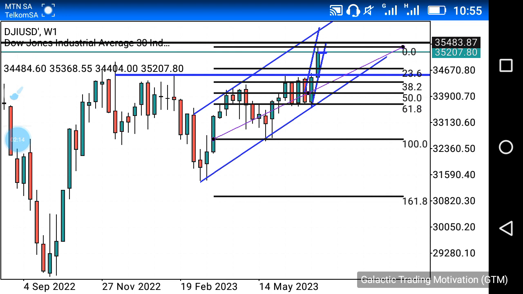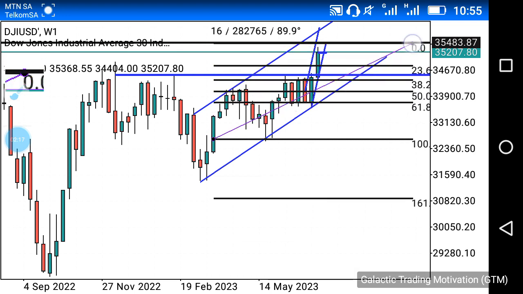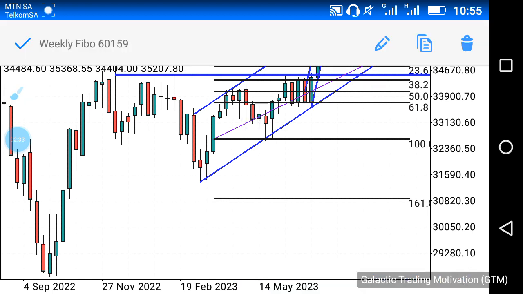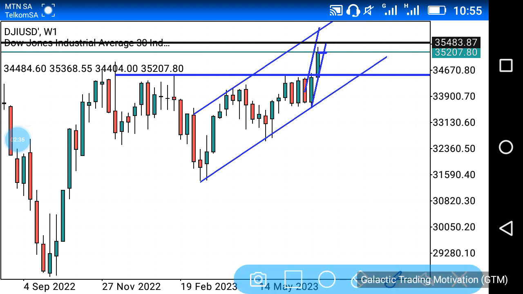Let's do that, right? And this is actually based on price moving further up to this level first and then retracing back to the neckline. You would see that the neckline actually aligns with the 38.2% Fibonacci retracement level. So what I'm saying, in other words, let me just delete this tool, is that prior to price coming back to this level, ideally you want to see it continue up all the way to this level and then only move further down to around this level. And at this level is where I believe we should be looking for those potential buying opportunities.